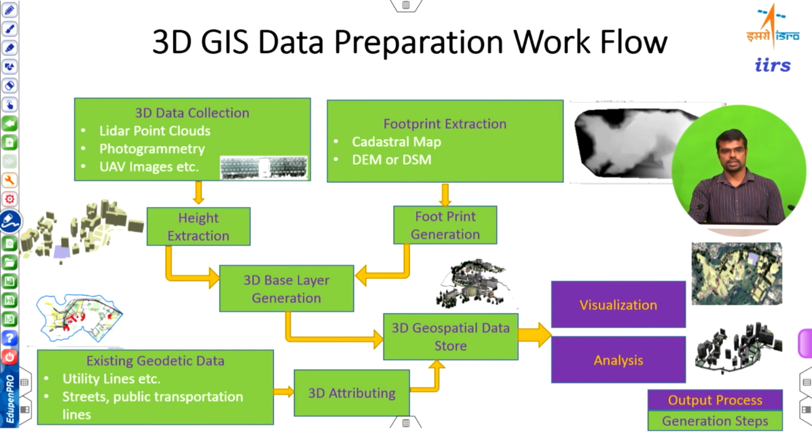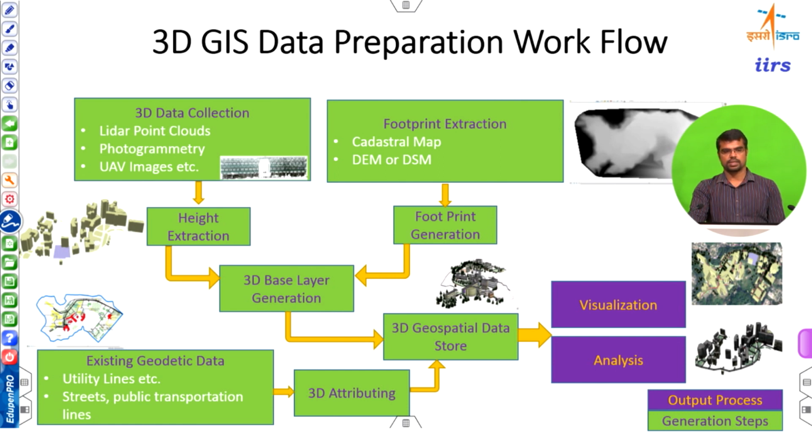The DEM datasets actually help us to create a realistic surface, because in real time we are not going to have flat surfaces. So it basically allows the creation of different surface models. For that we need DEM and DSM layers. Combinations of these two actually help in creating actual 3D base layers.